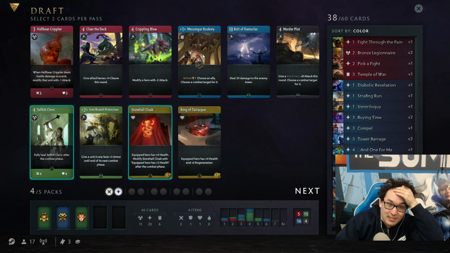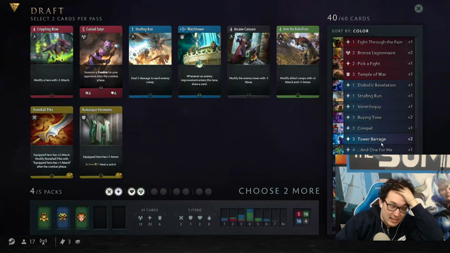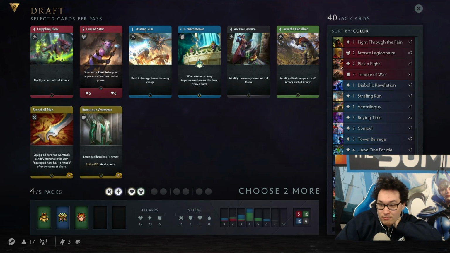I love a Stone Hall with our blue heroes. Selfish Cleric is great here as well. Don't really need Rookery or Bolt with a deck like this. Looks pretty good. Are we duo color? This might end up being a duo deck, which we're very happy to see.